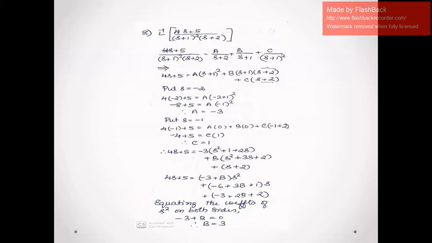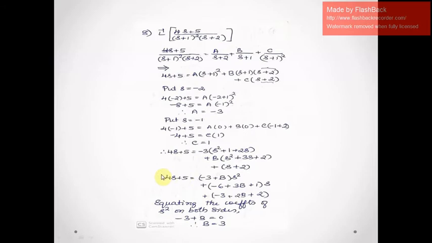Next we'll collect all the constants together. Minus 3 into 1, minus 3. b into 2, 2b. 2 into 1, that is 2. After all this, now the left side is a polynomial in s, the right side is a polynomial in s. If two polynomials are to be equal, then the coefficients of the corresponding powers should be equal. That means the coefficients of s square on both sides should be same, the coefficients of s should be same, and similarly the constants must be same.